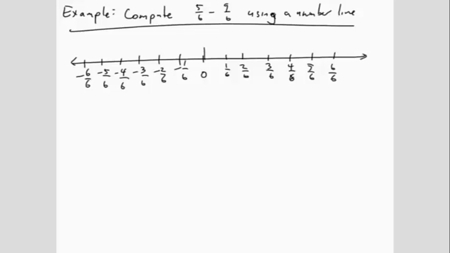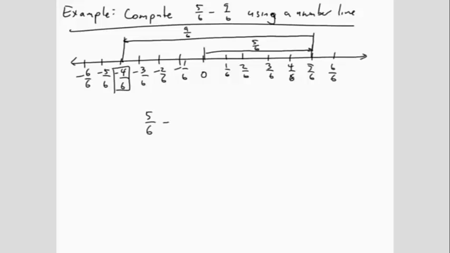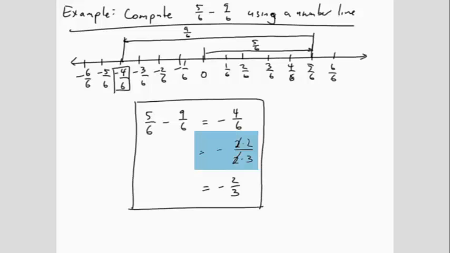Start from 0, move 5 spaces to the right, and then 9 spaces to the left. 5/6 minus 9/6 is -4/6, and we can reduce that fraction. 2 goes into the numerator and the denominator. So the final answer is -2/3. Notice that we factored and reduced in one line of work now. You should have enough experience by this point that this will not cause confusion.